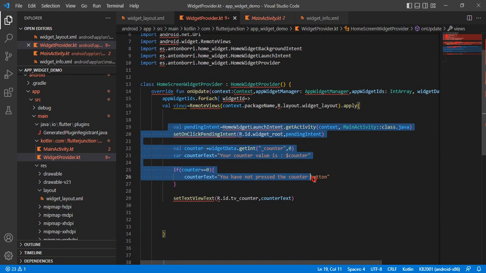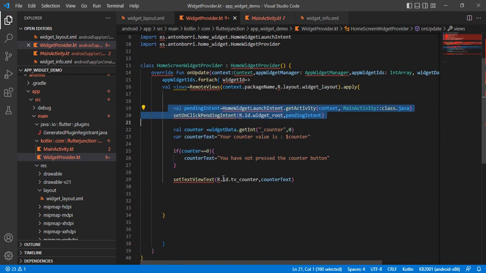And this method opens our app on widget click.